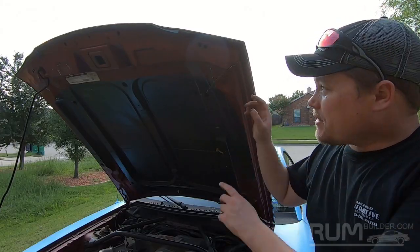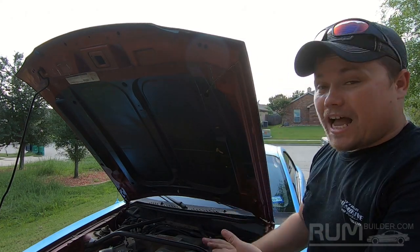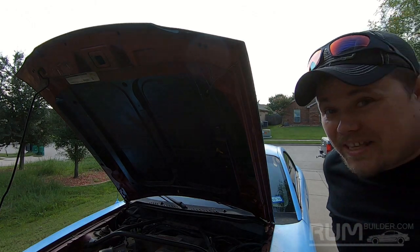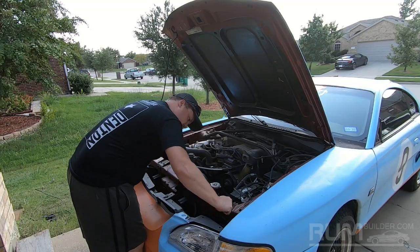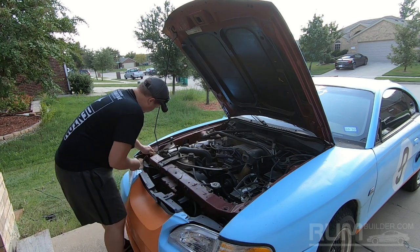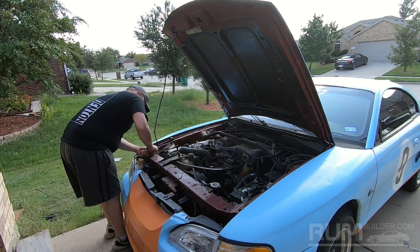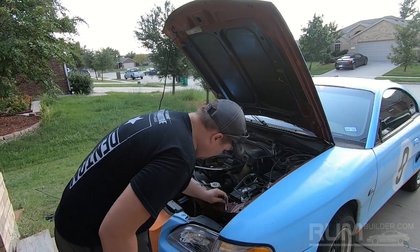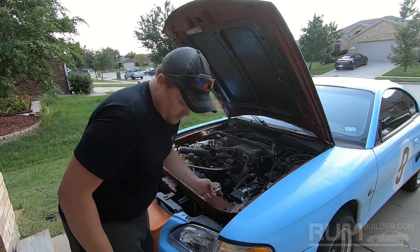I don't know if you can tell, but this hood has definitely been opened up at high speed at some point. It's got cracks all over it, so. But we're not hurting anything that's worth keeping. Well, it fits.